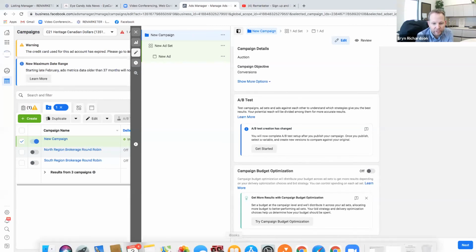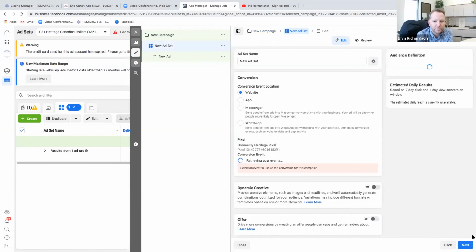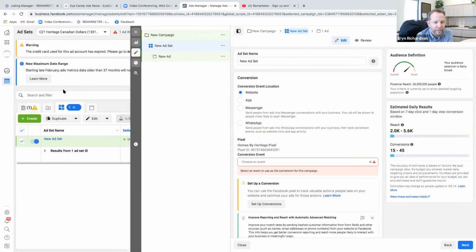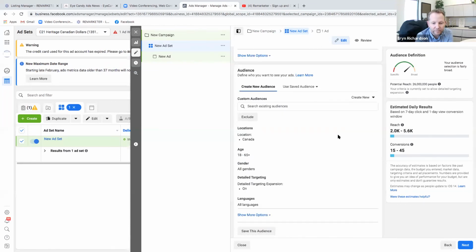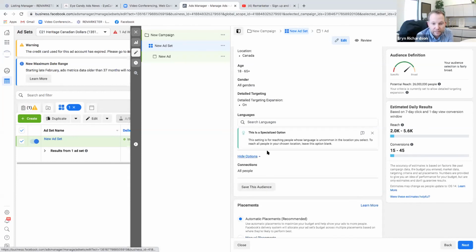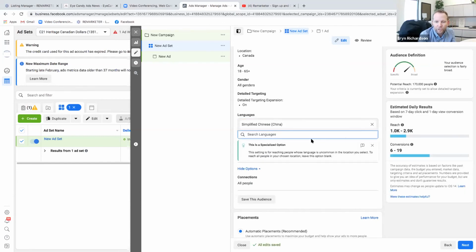Budget optimization. I'm just going to go to, sorry, I always have to move my screen around to see all the things because I've got my chat windows open. Hit next. So now I'm getting into the ad set, which is getting into my reach and conversions. Within this section, you will be able to create audiences. There they are. Genders, detailed, languages. Edit languages. Leave this option blank. More options. Spoken languages. So if you want to speak in Chinese, simplified Chinese, there you go. And so now I'm reaching people who speak Chinese.